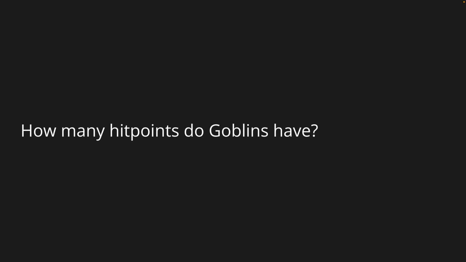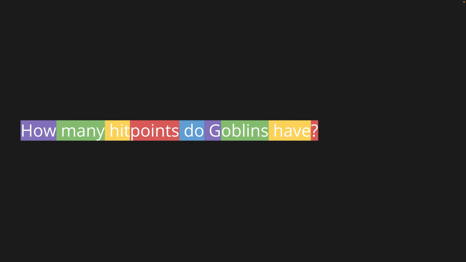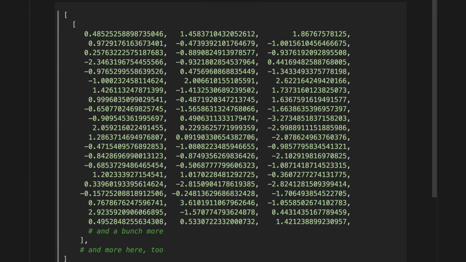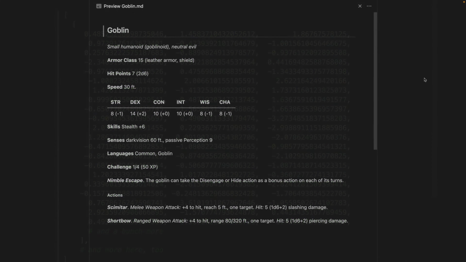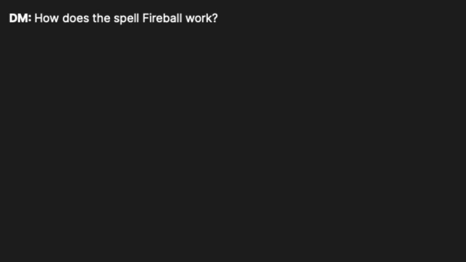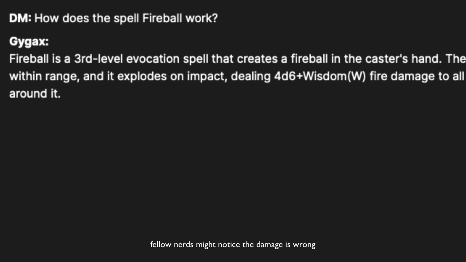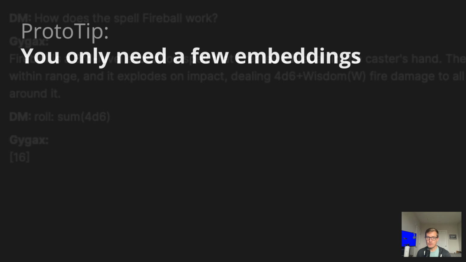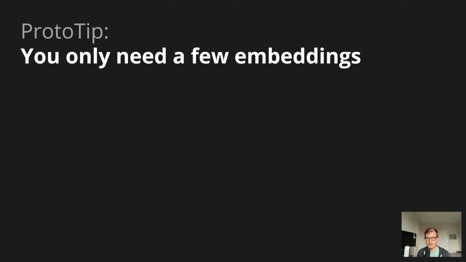So when your user comes by to ask a question, like how many hit points do goblins have, that gets broken into tokens, which get turned into their IDs and then vectorized. Then your database query compares those to the vectors already stored in the database and returns any documents that have the right amount of overlap based on different algorithms that are way outside the realm of my understanding. And then you can take the content from those and inject them into your system prompt, and that's retrieval augmented generation in a nutshell. That brings us to our next proto tip. You don't need to load up every possible document and generate embeddings for it.